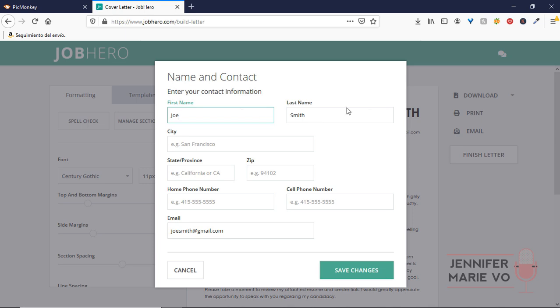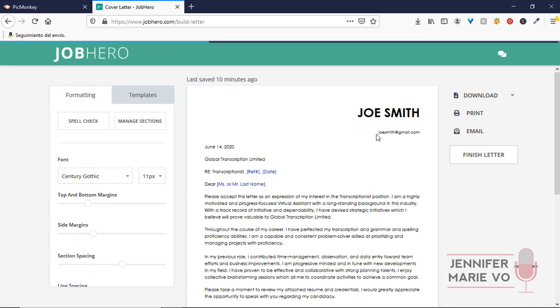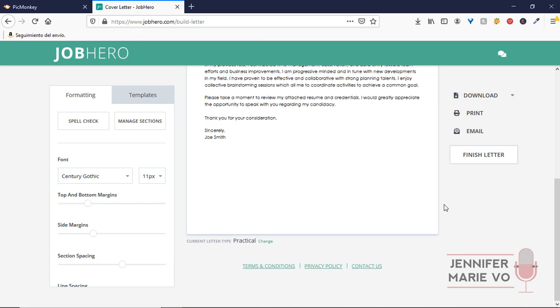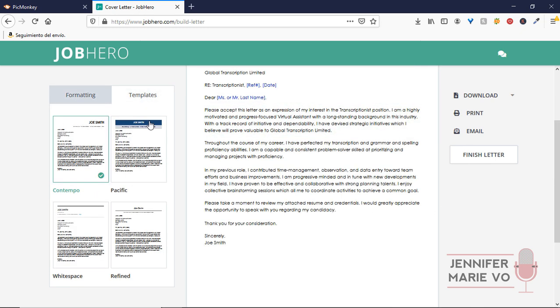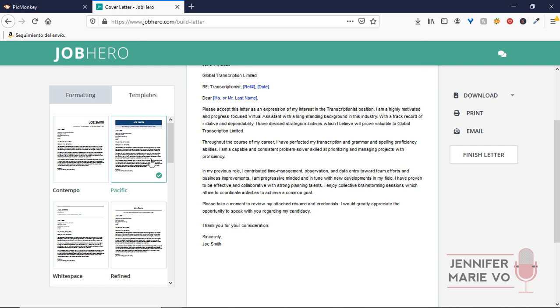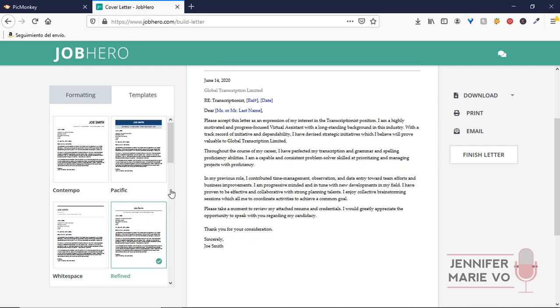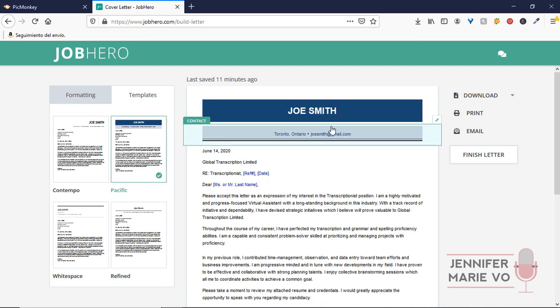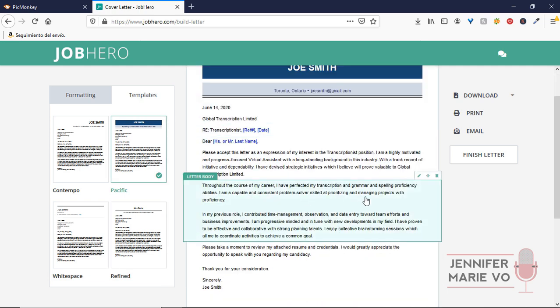Now you can click here and you can change your name. You can put in your city. So let's say, for example, from Toronto, Ontario. You can put in your phone number, your cell phone number. You can change your email. And then they'll add that information here to your cover letter, which always looks good. That has the date. So this is all pretty much how we would structure a cover letter. You can change the font. You can also click on templates and you can click on this or this and change the template up if you like one of these more. Now, again, these are quite basic looking. So let's read what this says.